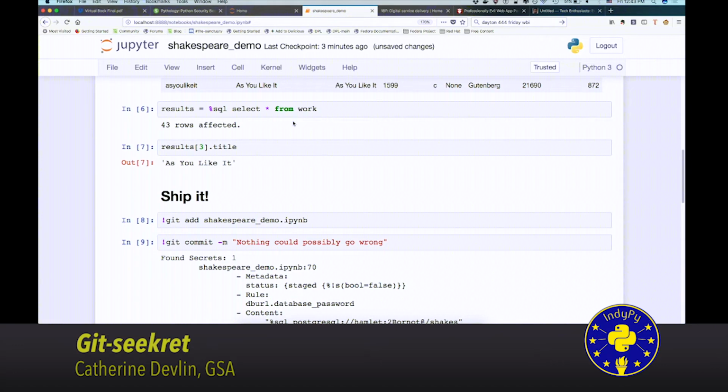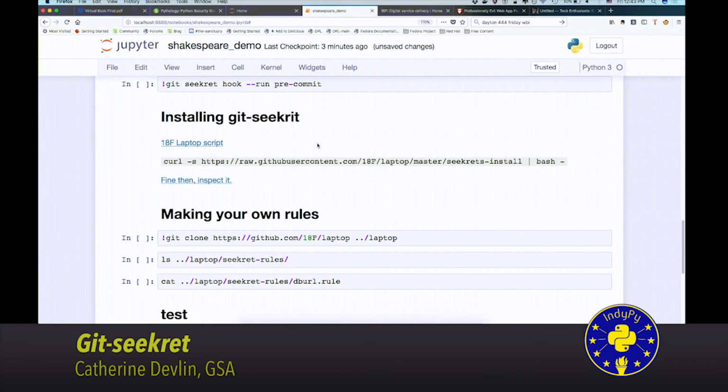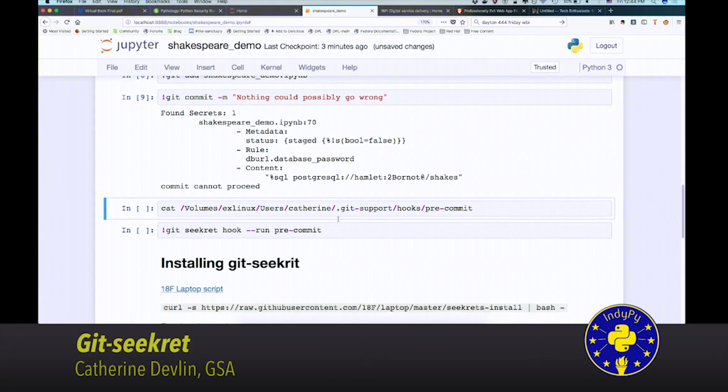No, but of course, you shouldn't rely on your human fallible instincts like that. So B, put it in your .gitignore if you know that it has a password. But again, that's relying on you being alert enough, thinking, okay, I'm putting a password in this file, I'll put it in my .gitignore so that I don't accidentally commit it. So that's what Git-seekret is for, which is the script that put in a Git hook that stopped me from committing this file.